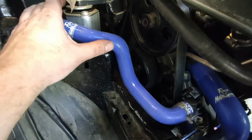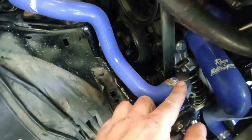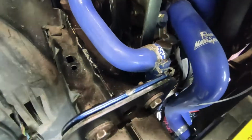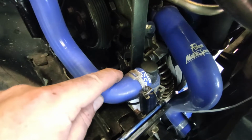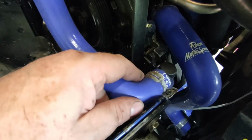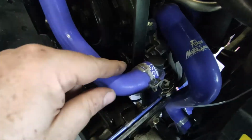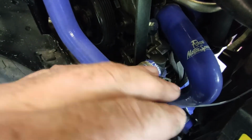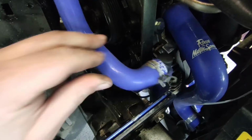But if I do that, obviously the whole lot moves closer, and then it's going to be touching the belt. So I need to make this side longer. Obviously you can't do both. This I want to try and secure away from the belt more as well, but obviously allowing enough flex for engine movement. So that's something I need to consider.